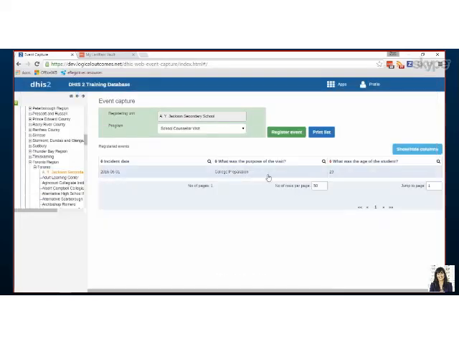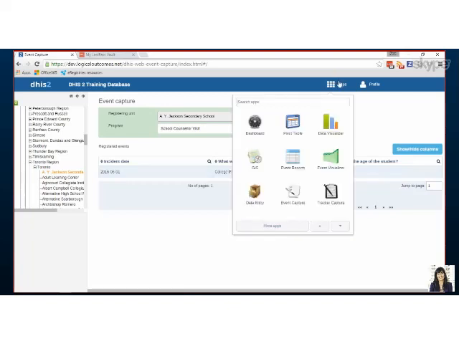Perfect. So that's about it for event capture. Again, we were here, so I didn't highlight the icon at the beginning. But with events, when you want to then pull reports on them, you would use event report or event visualizer, depending if you want a table or a graph.